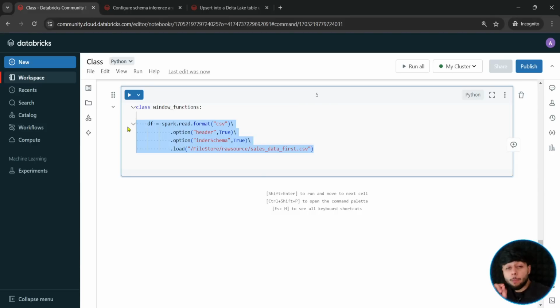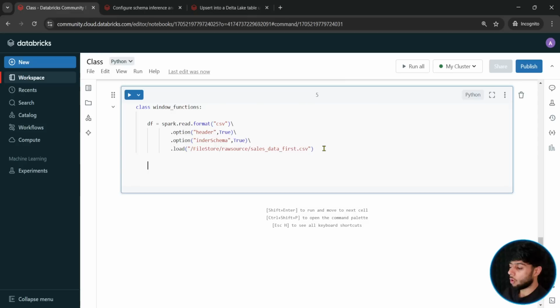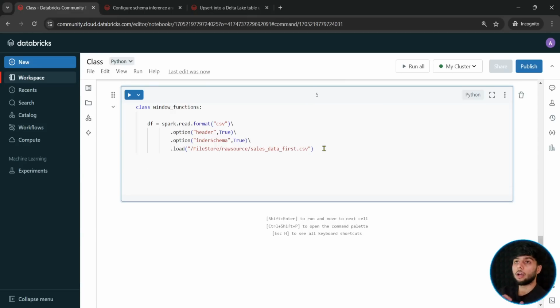Don't worry, I have promised that I will create a dynamic solution, so we will just change this df. Don't worry at all. You will see everything. Once we have given our default parameter, now we will create the methods. Methods are nothing but functions within the class, and we call them instance methods. One is a static method, another is a class method. Do not worry, I'm not teaching Python here, but I'm teaching you the implementation of Python in data engineering, specifically in PySpark. Then I will create a function with def.